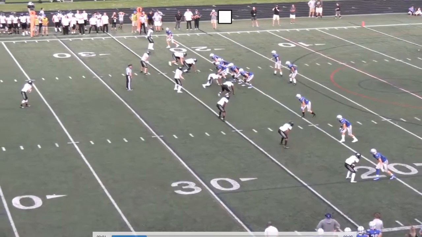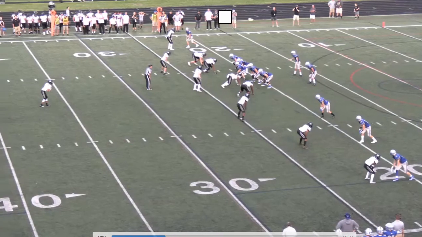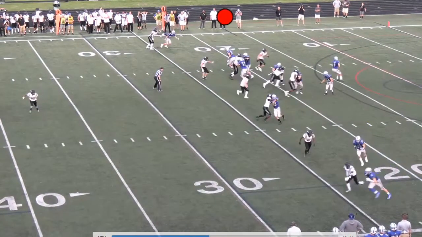Now, my question, who can help with this call? Look at our formation. We've got trips this way. So where's our back judge looking? He's looking here. All right. So basically, when this play starts, we've got all this going on here. The back judge's focus is here initially. If he glances up and sees the quarterback going this way, he might be able to read the quarterback quick enough to get that, but this hold has already started.